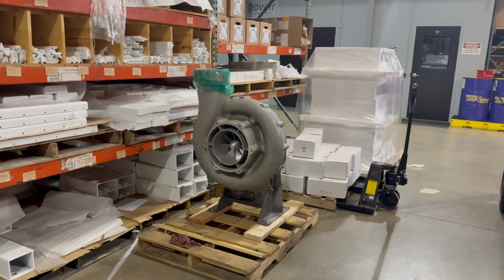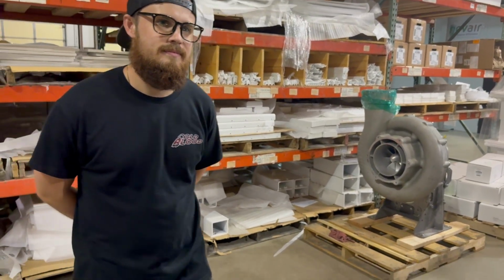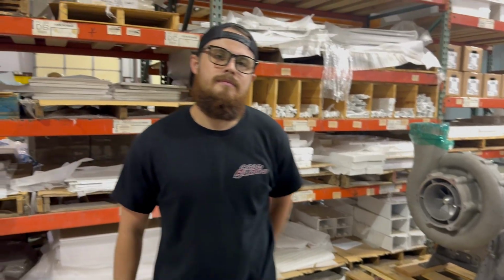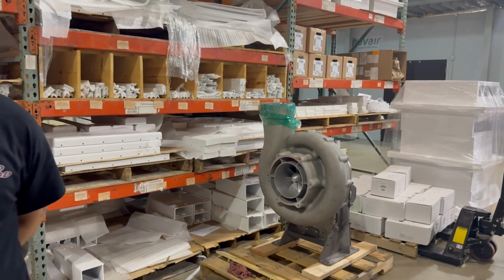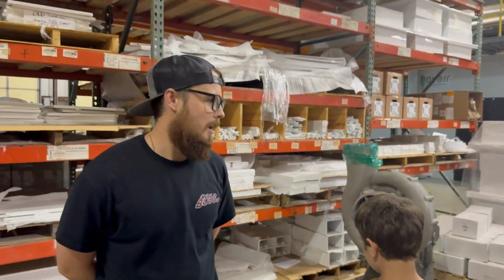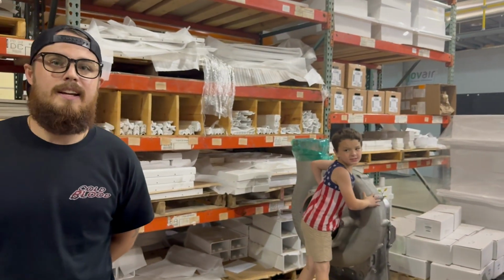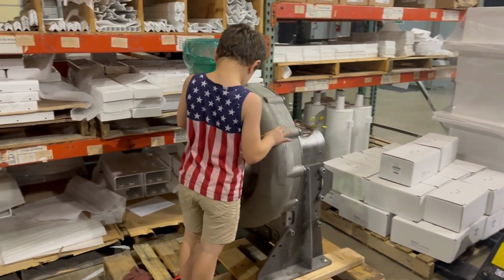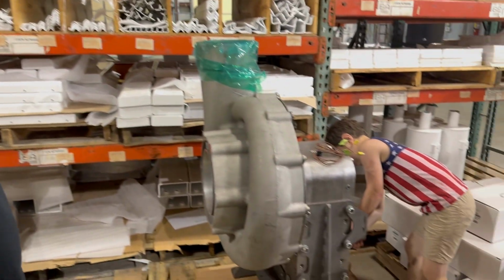Absolutely. And like you were saying, I imagine there are not that many industrial manufacturers for these types of units in the world, let alone the country. 100%. But better yet, why shouldn't Chicago be using an American-made product? Exactly. No different than ProCharger, everything is made here in the United States. We take pride in that at ProCharger, at Inovair, and at ATI, Accessible Technologies in general. We take pride in everything we make being made in the United States. Yeah, absolutely, and it shows. It really does.